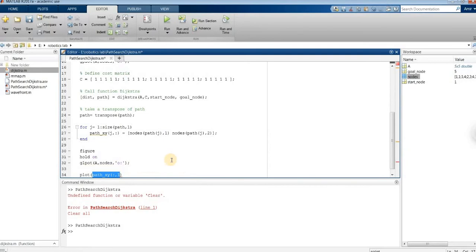The x coordinate will be all rows and first column only, and then comma, and then we have path xy, all rows and second column.